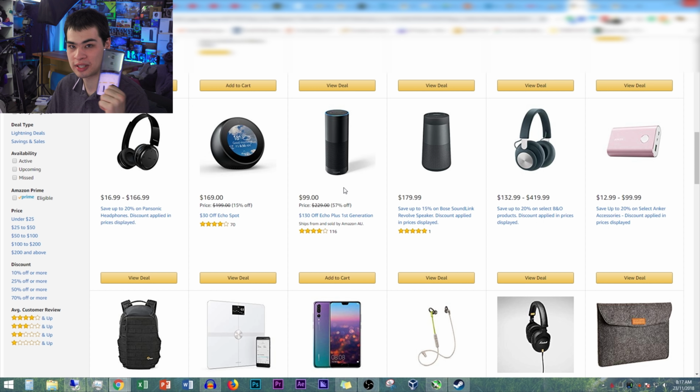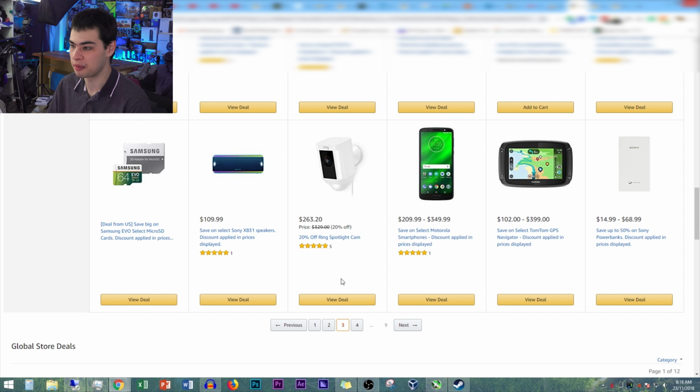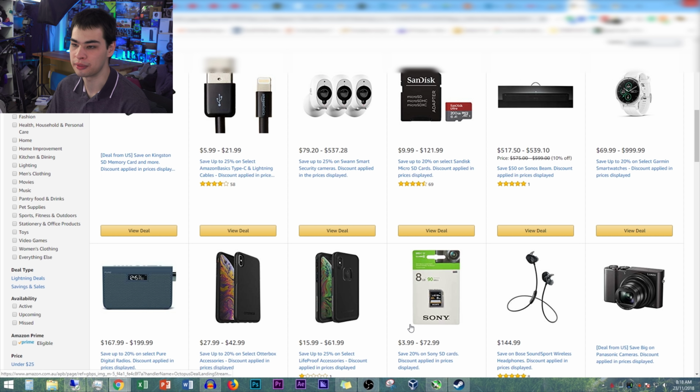I mean, hey, everyone has a phone and every Android phone has access to the Google Assistant, so eh. And then I guess if you're an iPhone user, you got Siri. So for me, smart home stuff doesn't really make that much of a difference in terms of what I actually do on a day-to-day basis. So eh, not the biggest deal for me.